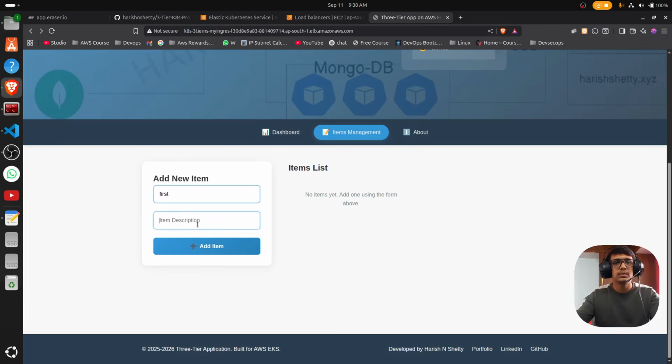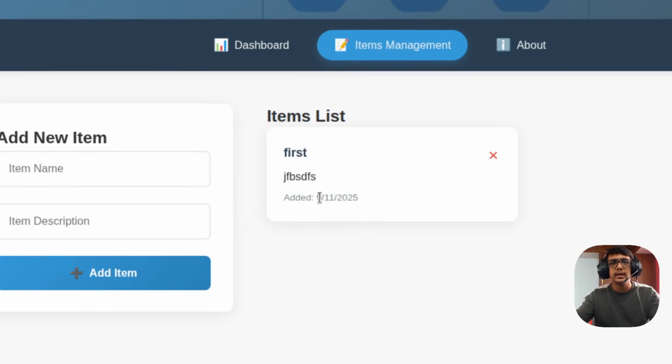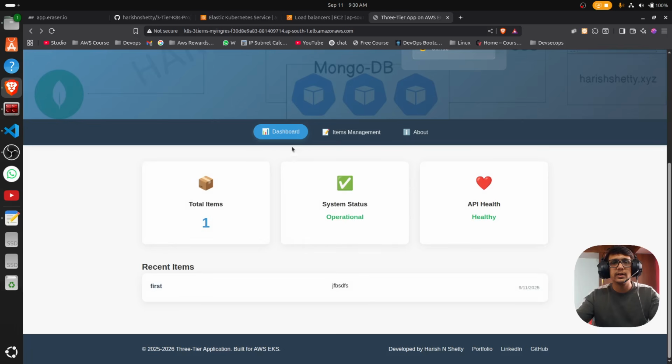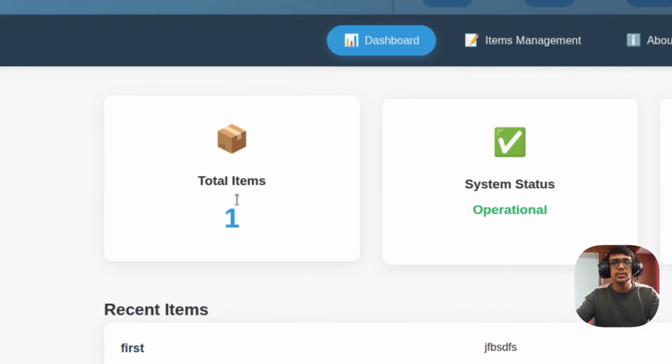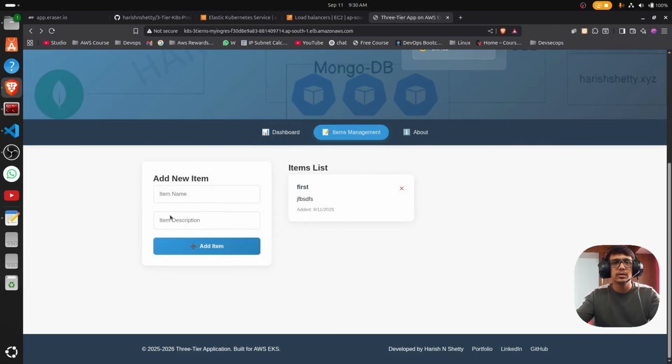First, I'm going to add some data. See, the data is added on this date. You can see it shows in the recent items, and the total number of items is added here. Okay, now it is added.